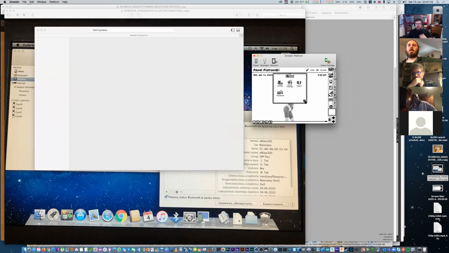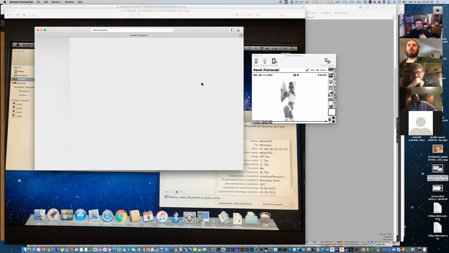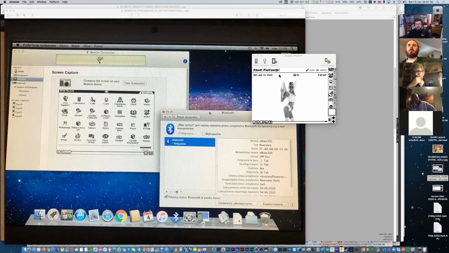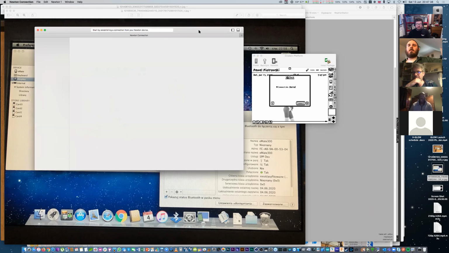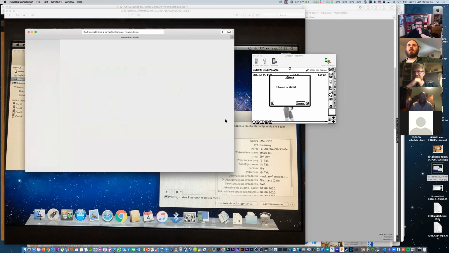And maybe, I don't know, maybe because I tried before with the serial port, but it's not working. But this is the Paul Guyot version of Einstein, right? That doesn't have the serial port emulation. Ah, right. Okay. Yeah, that's correct.